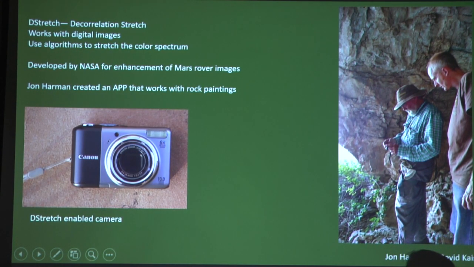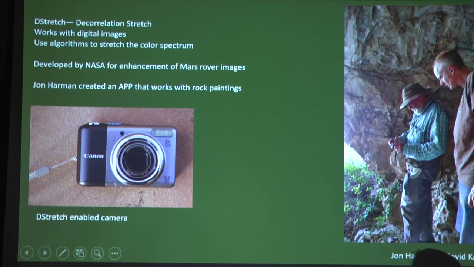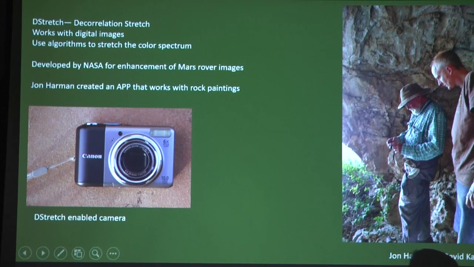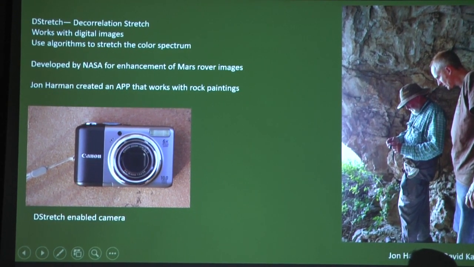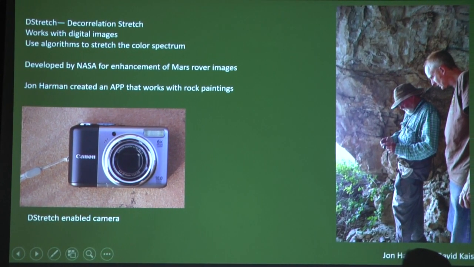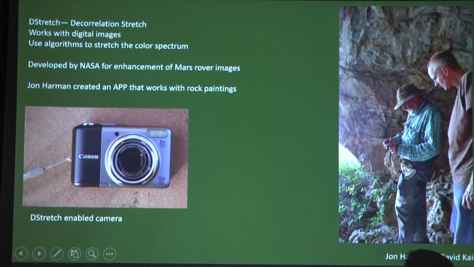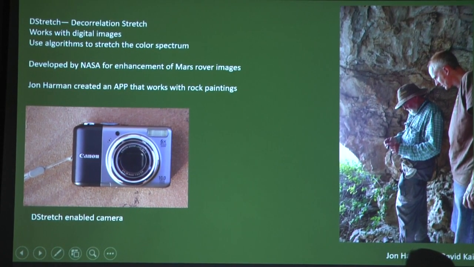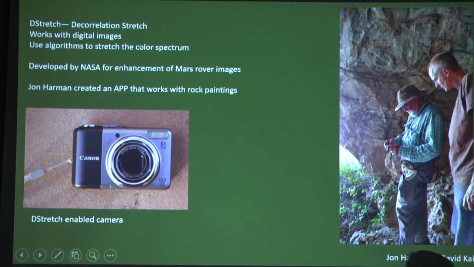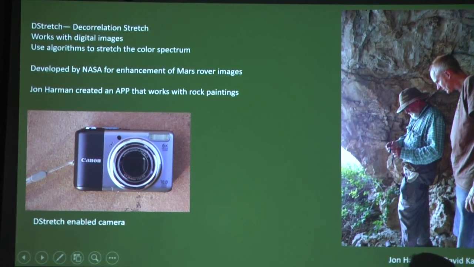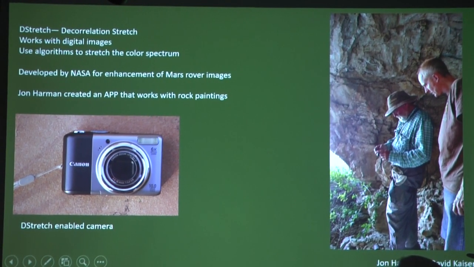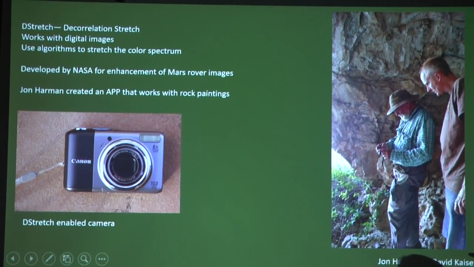He then put it on a camera, so that in effect you could take your digital image into your computer at home, use DStretch, and see what it was. But that didn't help you in the field. If you were out in the field, you took a picture with your camera, and you couldn't see it. So he put it on, he found 3 models of Canon cameras that he could put it on. You could then take these cameras in the field and push buttons on the back of it, and it would go through these iterations, and you could see things happen with the different colors, etc.